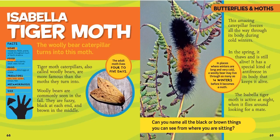Now we're on to moths. This is the Isabella tiger moth as a baby. Do you see how fuzzy it is? It looks almost like a cactus. The woolly bear caterpillar turns into this moth — we call it the woolly bear caterpillar while it's a baby, and then as it gets bigger and turns into a moth we call it the Isabella tiger moth.